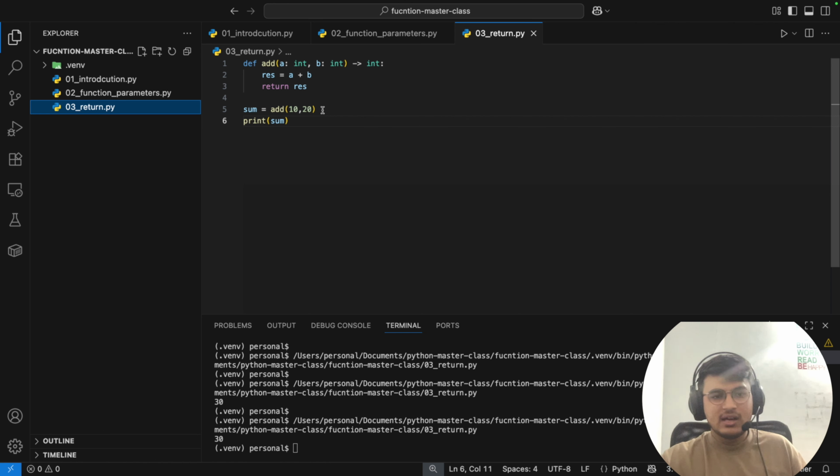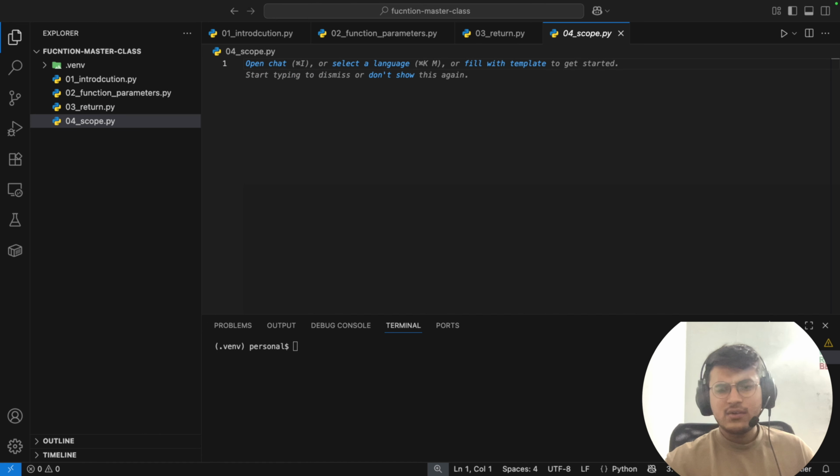In the next section we are going to see the scope of the variables in a method, the scope of a variable inside the function. So what is actually a variable scope? There are different types of scope. It can be local, global, non-local, whatnot. So let's see what scope actually is, and we can get an idea with this code.